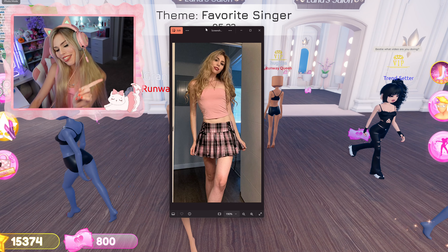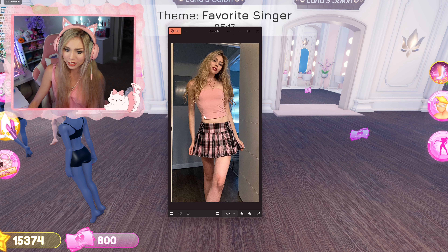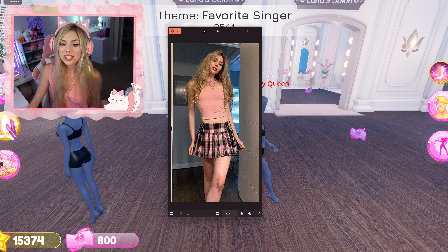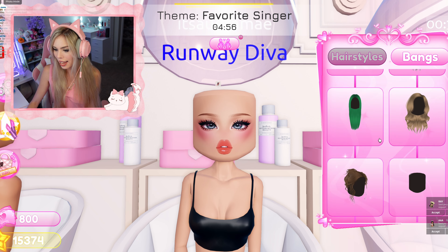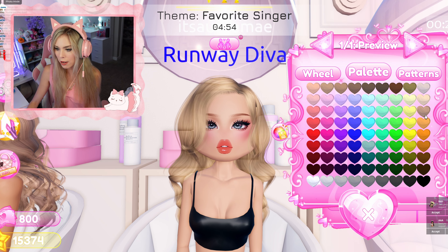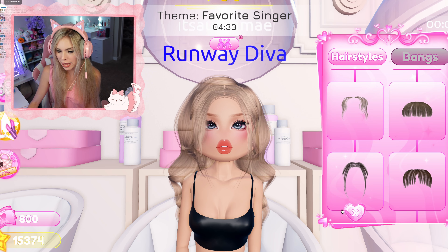For the next look, we're going to do this outfit. I don't know how I'm going to get the right skirt colors and all of that, but let's see — we will try our best. Starting with my hair, it's a little bit curlier. I have like a curlier hair look — maybe that one, it's kind of wavy. I think we're going to go with that one. Add the little bang look.